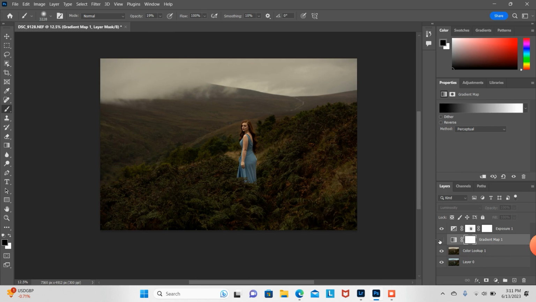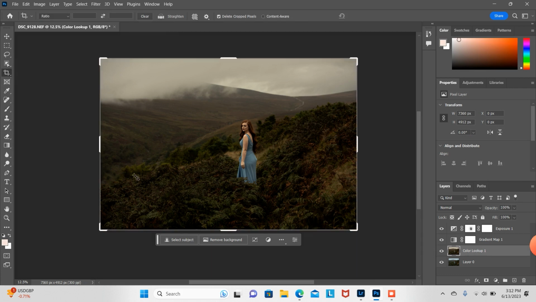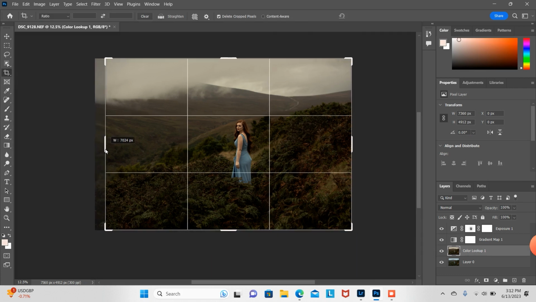So before, see how the image is a little more flat, and then we add this, it just adds a little more depth and contrast. I am going to take the opacity down a little bit. I want to keep some of that brown, but that's a really great place to start. The other thing that I'm going to do is I really follow my instincts when I'm editing. I could have done this sooner, but I want to crop it. I want it a little closer on her.